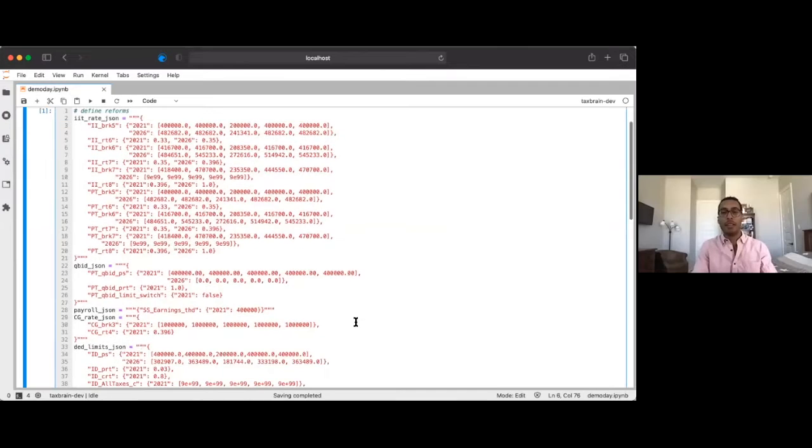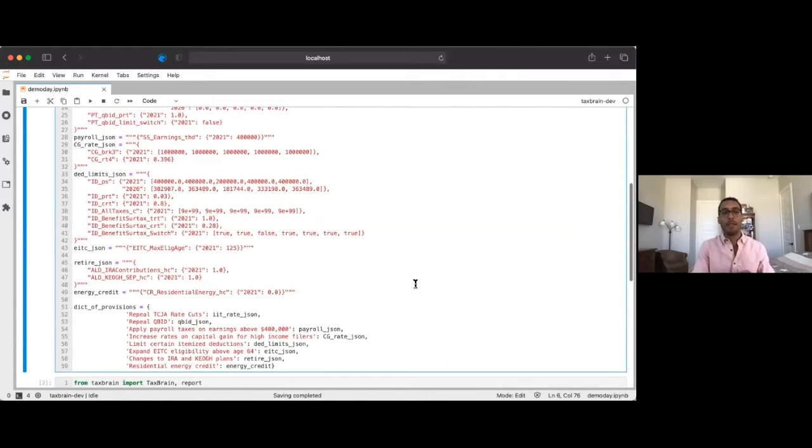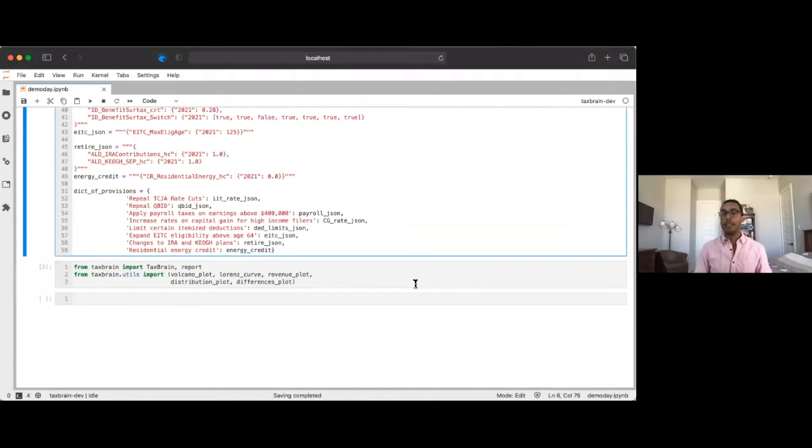All right, thanks for that introduction. Let me just share my screen real quick. Okay, so y'all should see a Jupyter notebook here. Before I get going, just a quick summary of what TaxBrain is and what it does. TaxBrain, like Jason said, there's two ways to use it. You can use it as a web app that I presented here before, or you can use it as a standalone Python API, which is what I'll be demonstrating today.